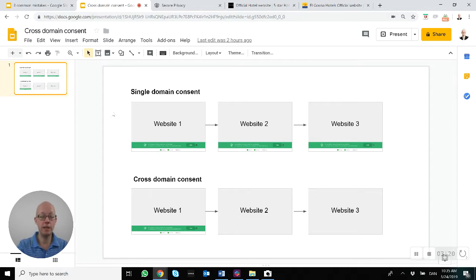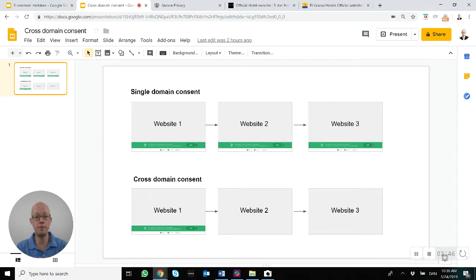In single domain consent, let's say the customer goes to a website and makes searches for a booking. He then arrives at, let's say, a page for London or Paris or New York or Shanghai, then picks a hotel, and is then redirected to the hotel. In all of those cases, he would meet different banners throughout the process. You can eliminate that by using a feature called cross-domain consent.